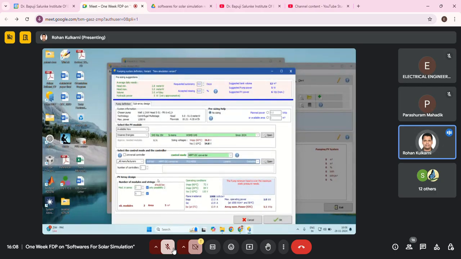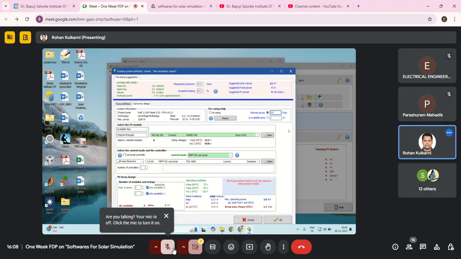I tried to search for it online yesterday also, but I haven't got anything on that. Let's see, going with the plant power. Oh, is there any effect? Let's say 5 kilowatt. It is not accepting anything. So this particular error I was unable to sort out yesterday also. Tried it, but it is not working.